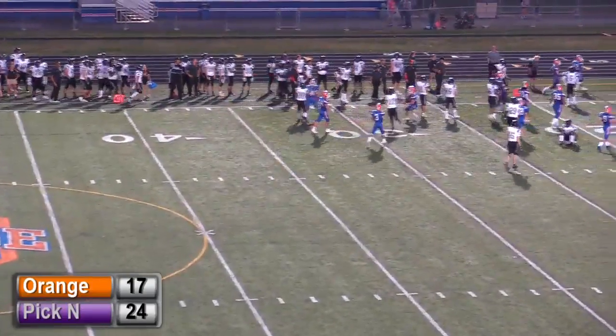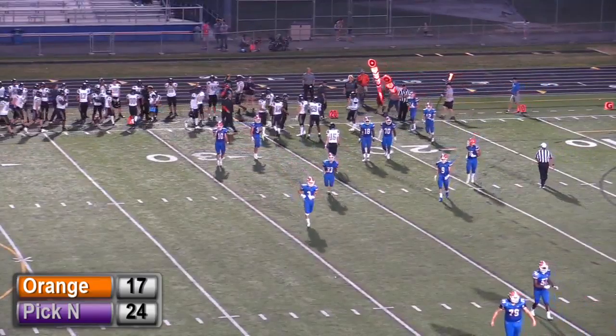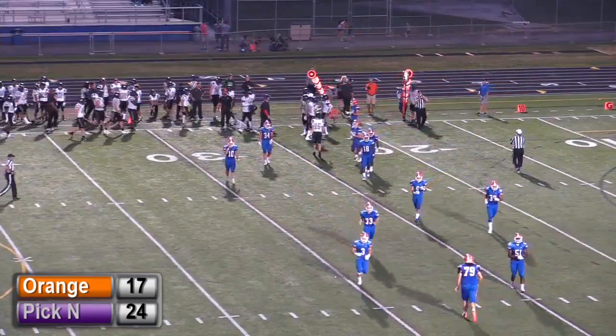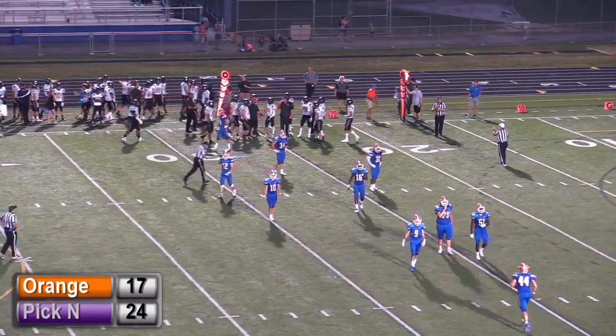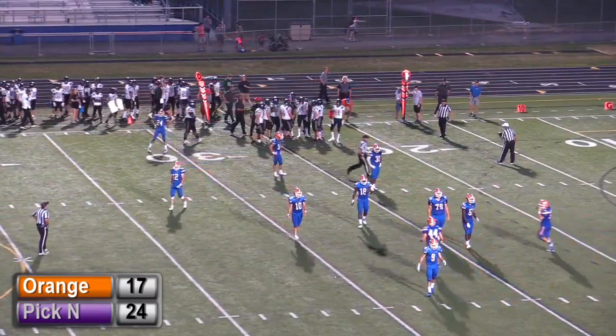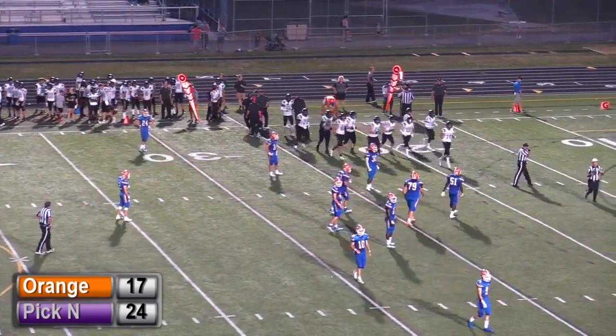So deep in their own end, starting from the 18, Don Myers, senior quarterback number 2, will be out with Idris Lawrence in the backfield with him. 1st and 10. Idris Lawrence goes in motion. Myers will fire it out to him. Jaden Ampadu breaks up the block. Jaden Ampadu makes the tackle, too. And that'll be a loss of about 10 yards. That was a great play there by Jaden Ampadu. Way to get in there in the backfield.